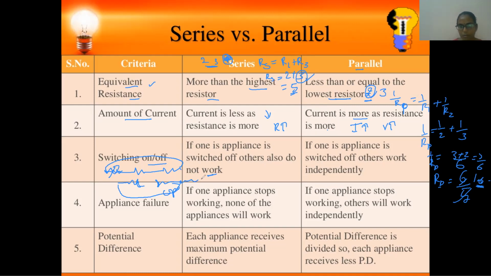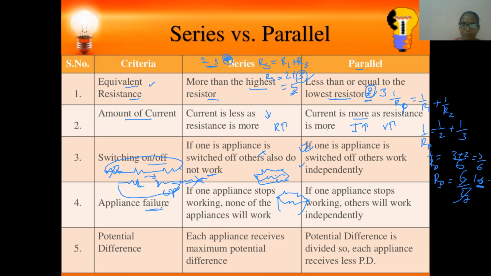Other bulbs, whatever number of bulbs are there on this side, electricity does not pass from here to here, so they're not working. Okay, but in case of parallel combination, what we can see is one path, a second path and again a third path. So if one bulb is not working, the current will go like this and come back, and go like this and come back. So the total path is there, a complete circular path. So current will flow. Even if one bulb is not working, all other bulbs will work. That is why we use this method for street bulbs and all. Everywhere in household purposes also we use parallel combination, not series combination.